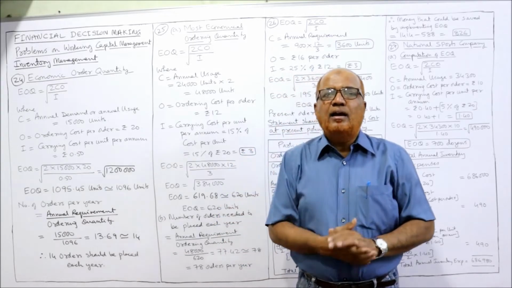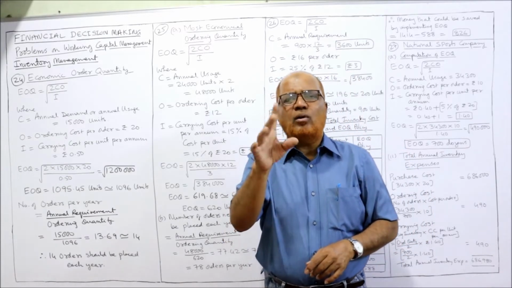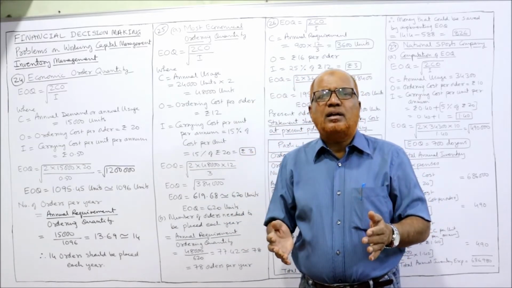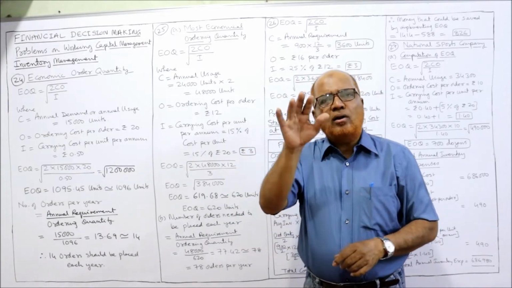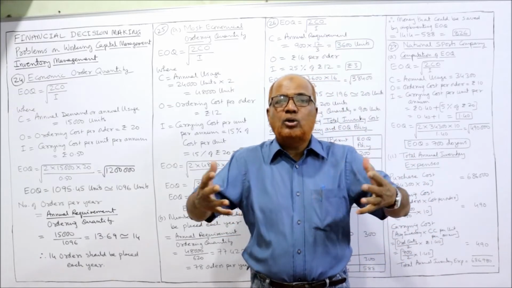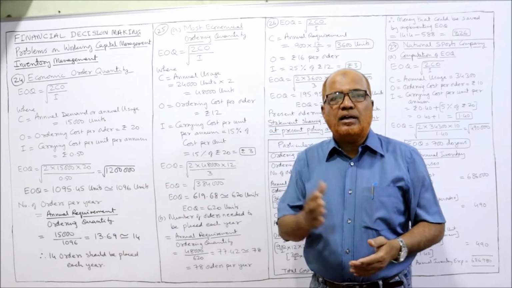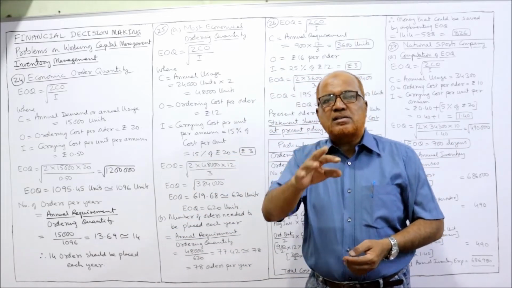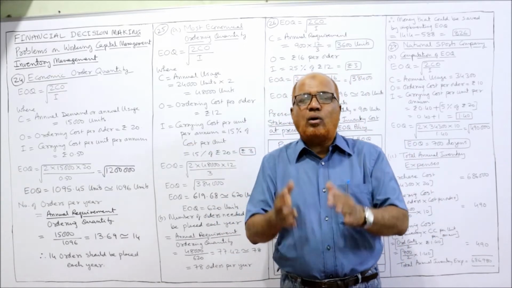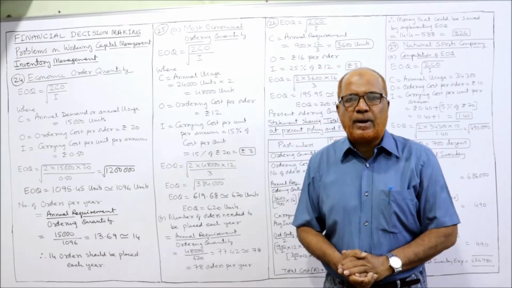On the other hand, if ordering cost is less, for example, we are placing only 1 or 2 orders, not more than that, we are purchasing in bulk quantity only once. So ordering cost will be less, but carrying cost will increase, because we are holding a huge inventory in the stores. Carrying cost will be higher. So an inverse relationship exists between ordering cost and carrying cost. How to balance it, how to minimize it, the EOQ will explain.